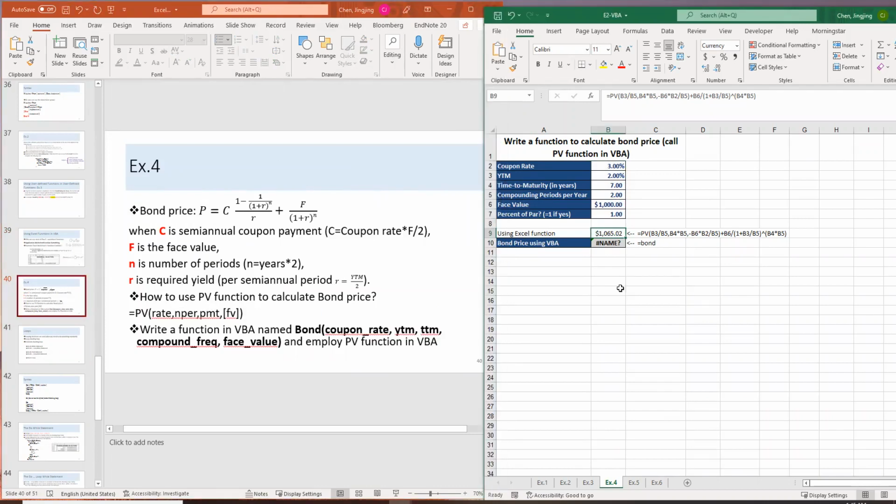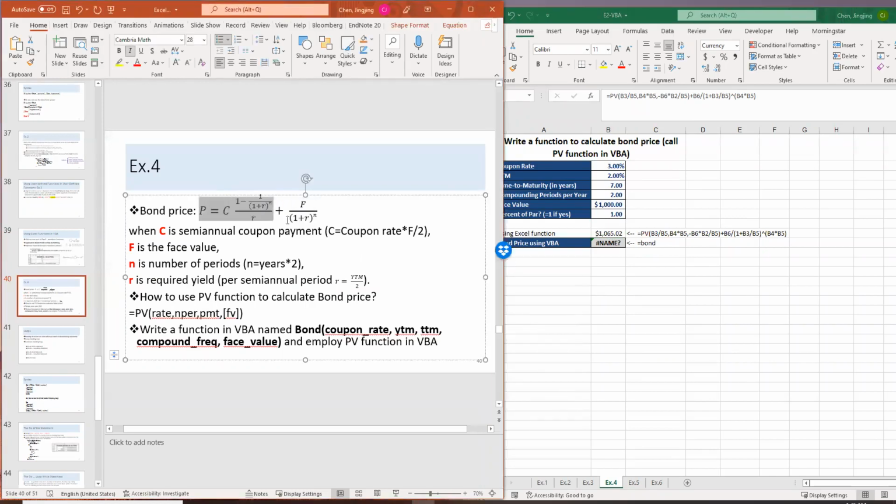What's going on in this question is that we try to calculate the bond price. We can use the formula to calculate the bond price, and the formula is here. But it will be a little bit complicated to implement because we have semi-annual coupon payments, and we need to divide the face value by 2 and apply the coupon rate. Coupon rate times the face value will be the annual coupon payment, and this will be paid semi-annually. The number of periods for receiving the payment will therefore be twice the number of years. And the R here will also be a semi-annual interest rate.